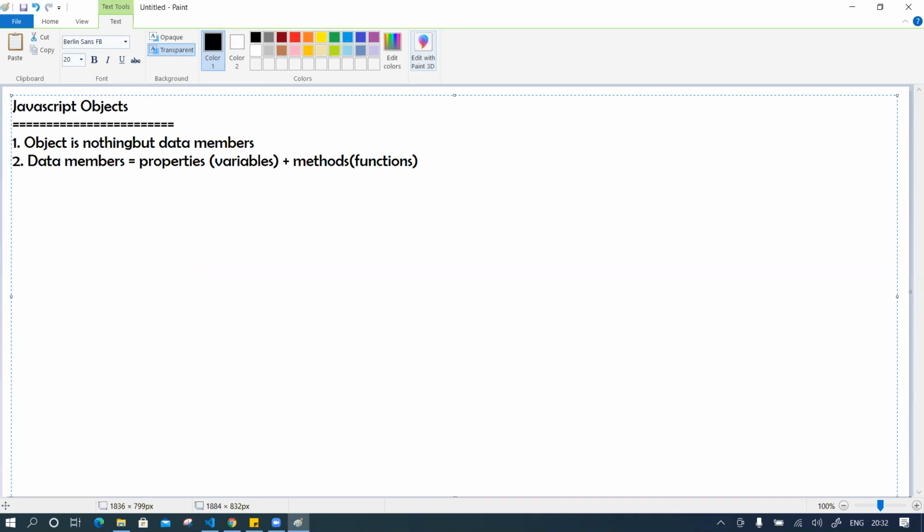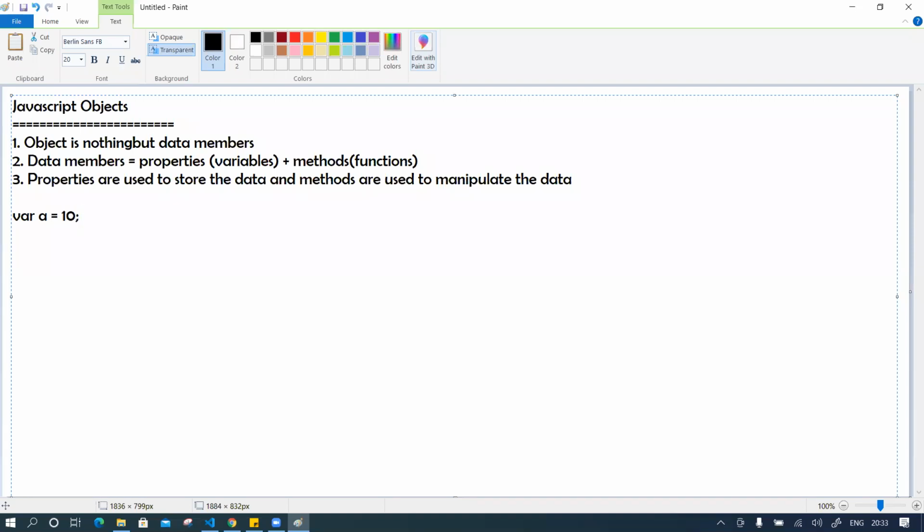Why do we use properties, and why do we use methods? Properties are used to store the data and methods are used to manipulate the data. Those who don't know programming may get confused: sir, do methods also store data? No, they will not. See it practically. Say a equal to 10.